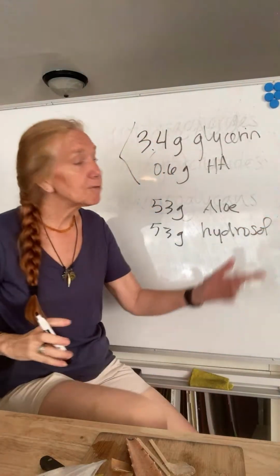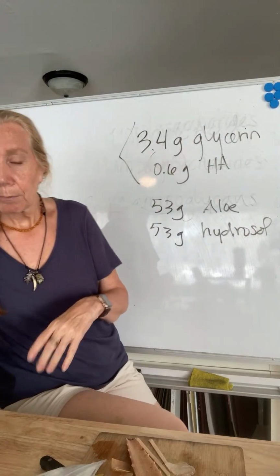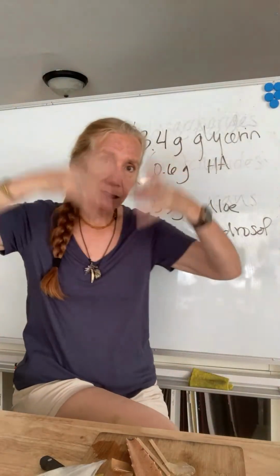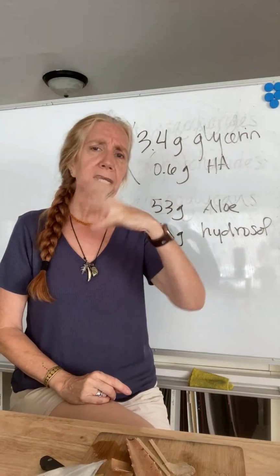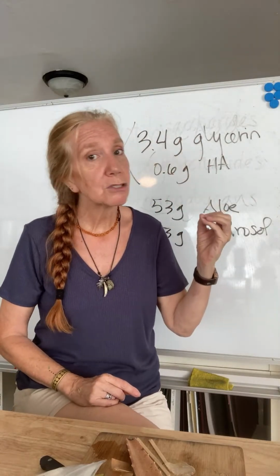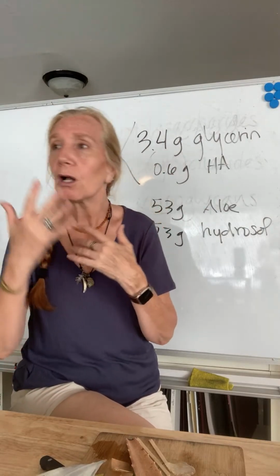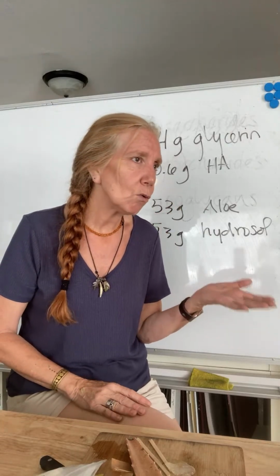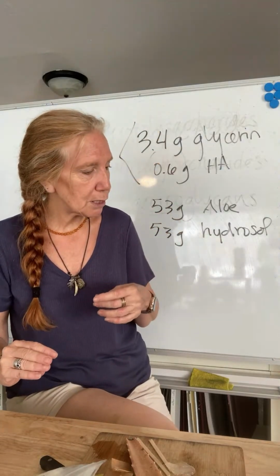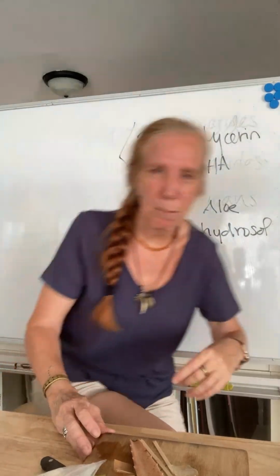Now we have a couple of different hydrosols. Hydrosols are plant distillates, or plants that are distilled, and we use that distilled water. It's a way of getting essential oil chemistry in a form that's very safe and usable on the skin. It's not too strong. It isn't overuse of the oils that we use in aromatherapy. It's just a better way of using it.